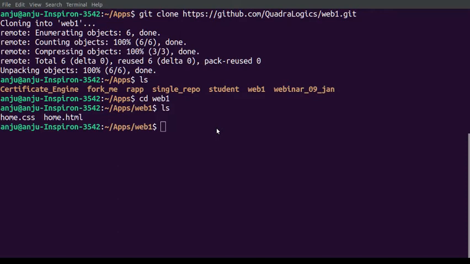For the website creation project, there have been two commits to date, one for adding the home.html page and another for adding the home.css page. So this is the basic walkthrough of the website project code base. I have downloaded the code to my local system, so I am ready to go.